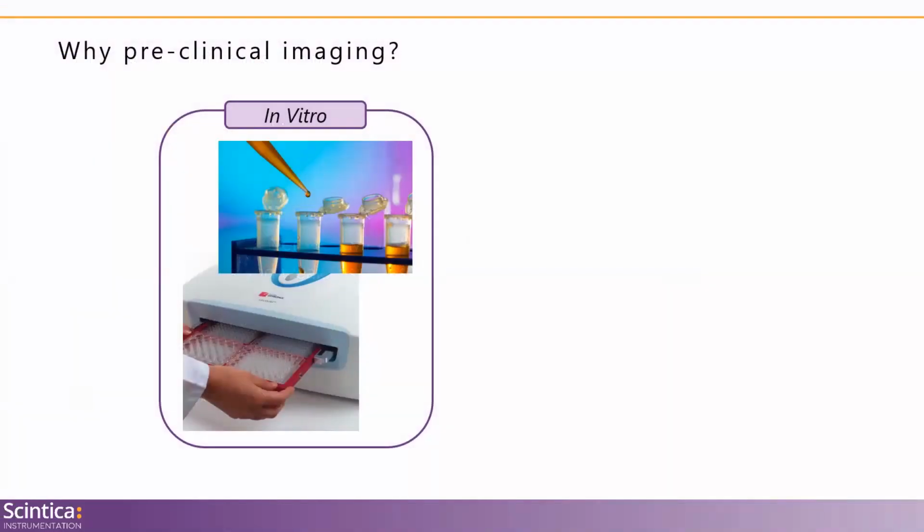Okay, so jumping right in. The field of preclinical imaging really grew out of the enormous wealth of information that's provided by in vitro diagnostics. As many of us know, these assays can include things like histological assays, protein assays, microarrays, and these all really give us information regarding the changes that occur during the pathogenesis of a disease.